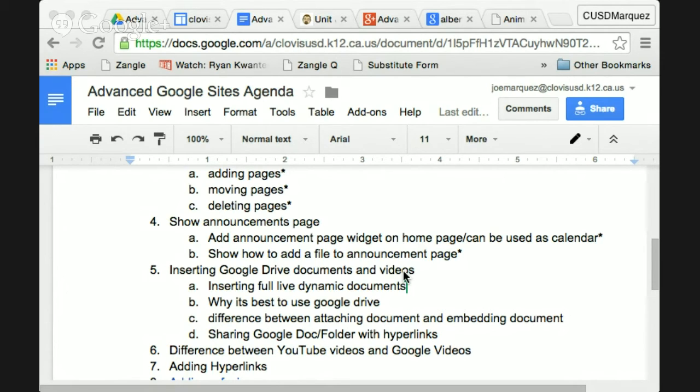How would you delete a post? If you delete a post, it's exactly the same way as deleting a web page. You can go up to the cogwheel and then delete page, and it will delete that post. But if you have multiple posts, you don't want to delete that page because it'll delete all your posts. You just want to click into the post and then delete that post as you would delete a page.